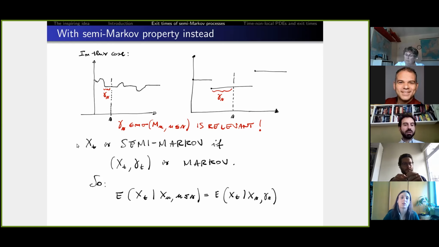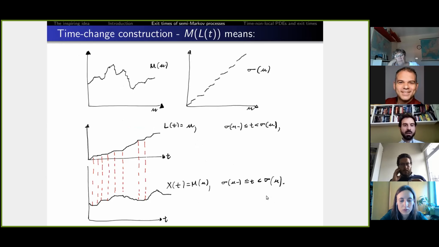And thus one possibility to define a semi-Markov process is to say that it is Markov together with this coordinate. If you keep this information with you and you introduce this quantity gamma of t, then the couple here is Markovian. So one says that X is semi-Markov, and this is Markov. This is one possibility to define the class of semi-Markov processes. So when you compute probability in the future of some point s, you must keep it with you. So this gamma of s is relevant.